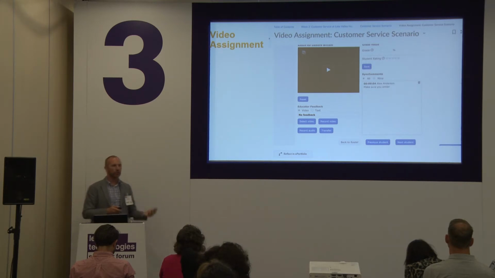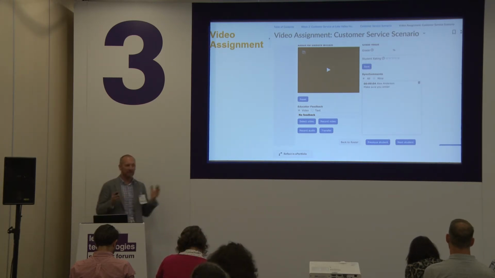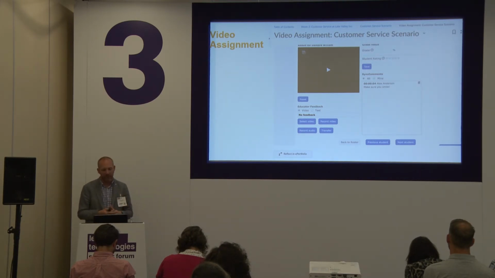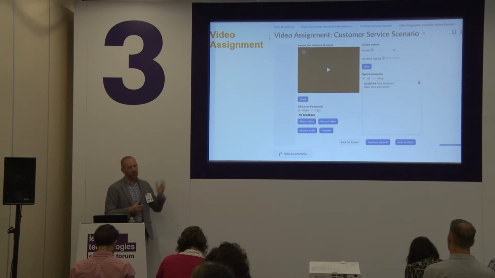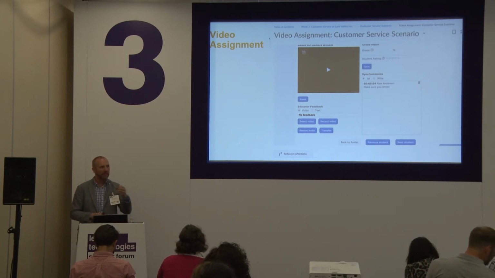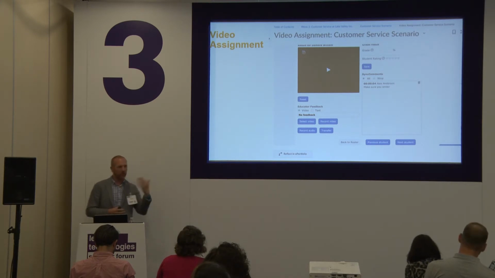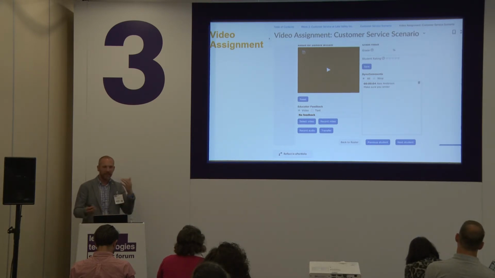And lastly, you can also do role plays, right? Everyone hates doing role plays, but they can be very powerful, especially when we're trying to do behavioural change, behavioural improvement. So one of the things you can use video for in technology is you can put on your phone, you can put on your camera, you can capture the role play content. People don't feel quite as silly when they're talking to their phone as they do when they're talking to another individual across from them, and then they can get lots of good critical feedback from people as they progress.